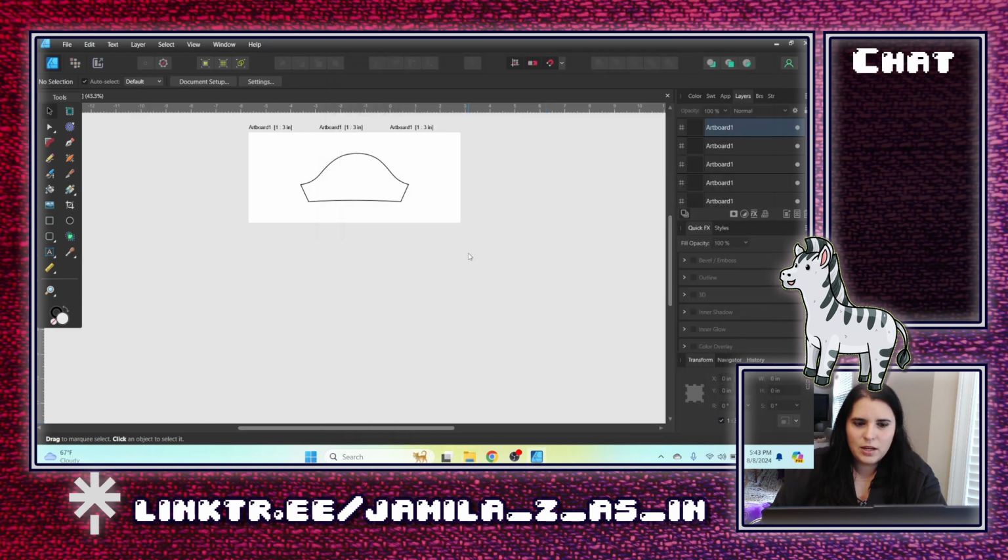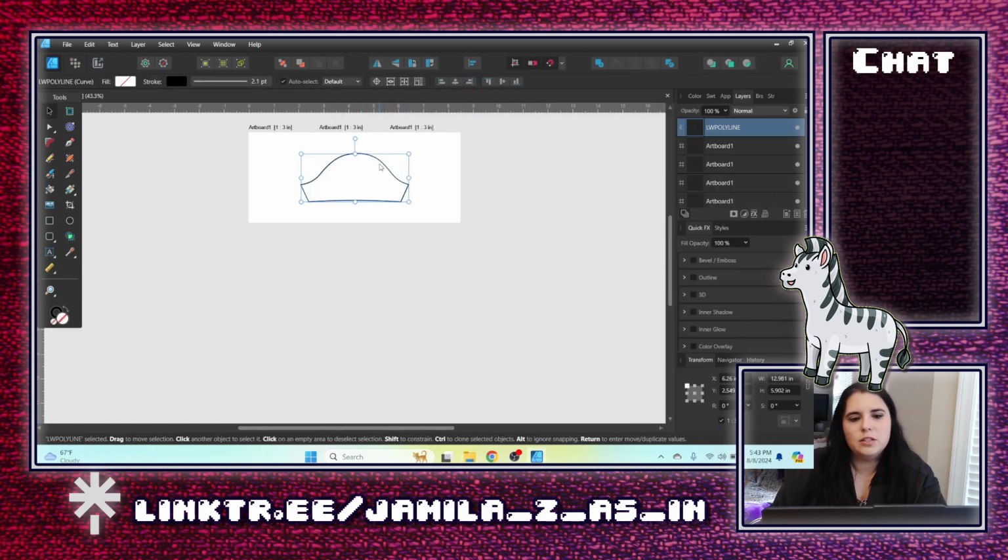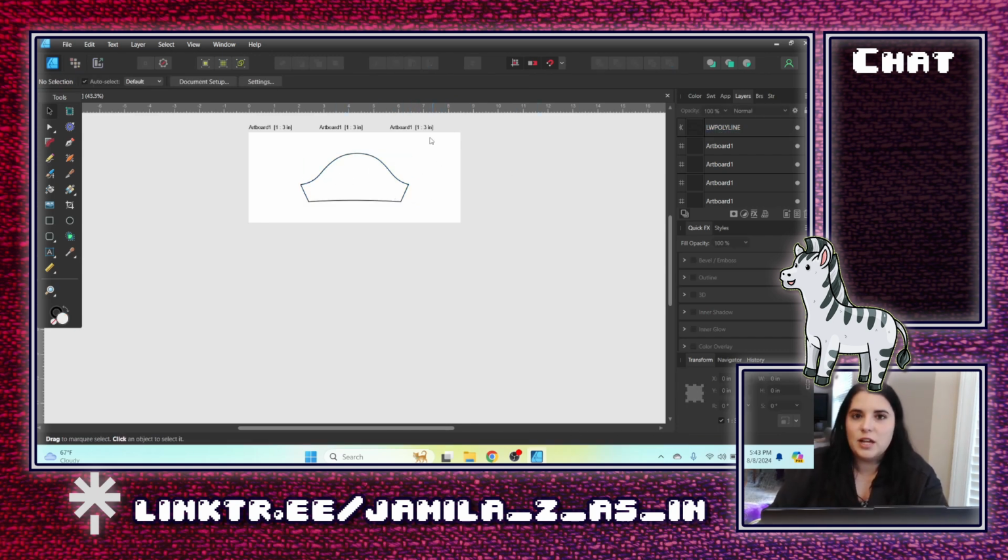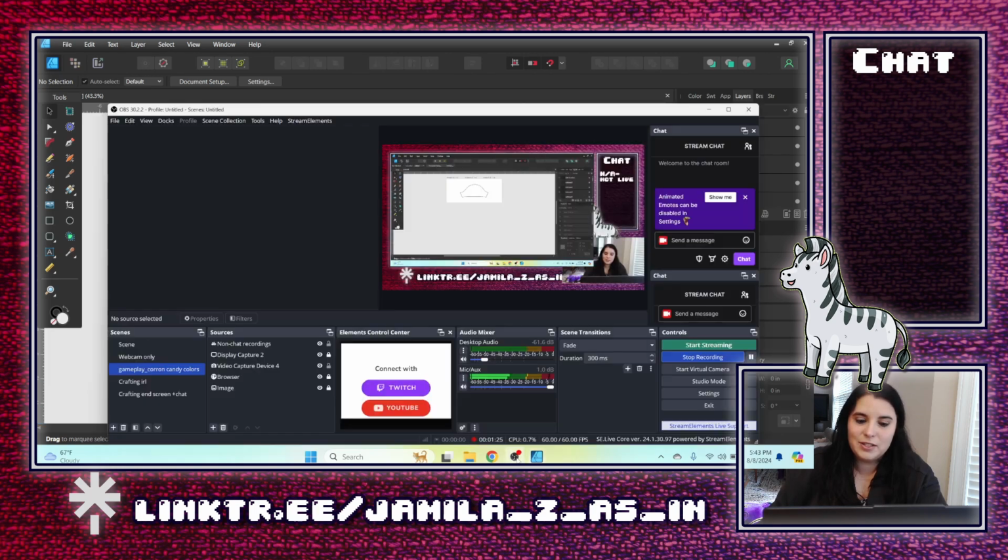So that is one way to do it. The other way to do it is to just copy and paste it with a 2x2 square and put a 2x2 square right here and try to match them up. But that's a little less precise, so I like this way better, and this is how I'm going to be making my patterns. So I'm glad that we actually got something done in this one because I wasn't sure we were going to get there.